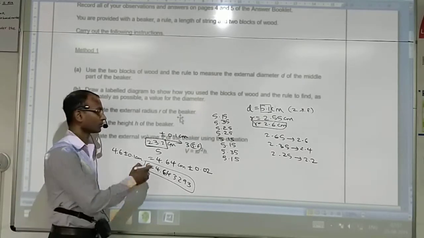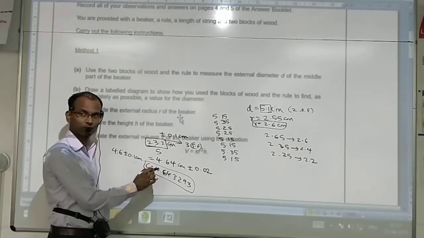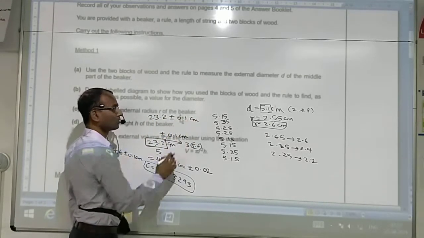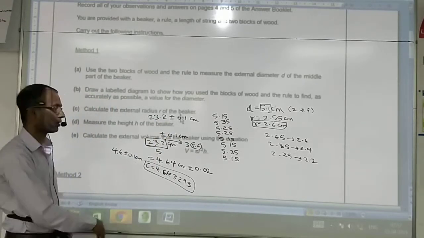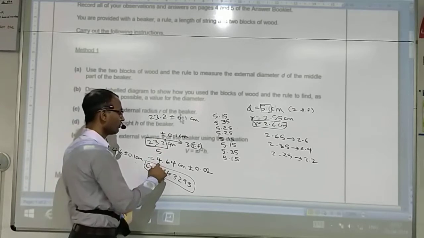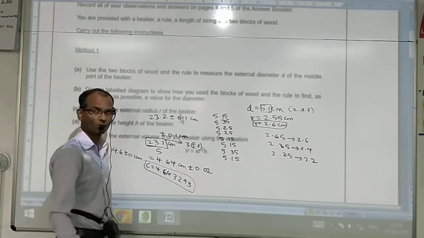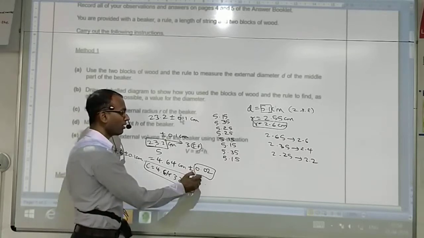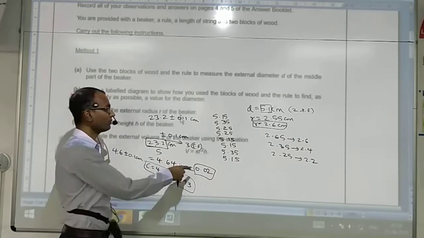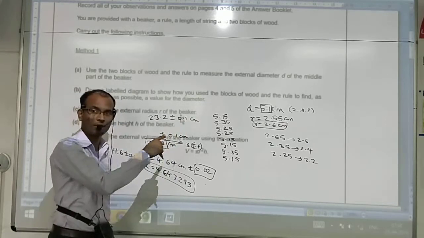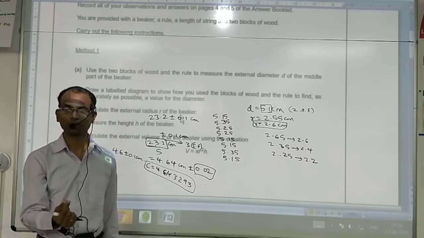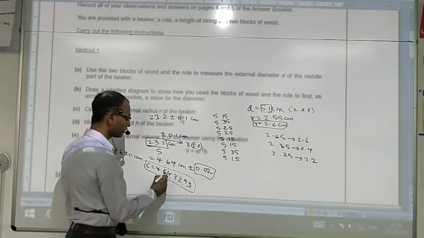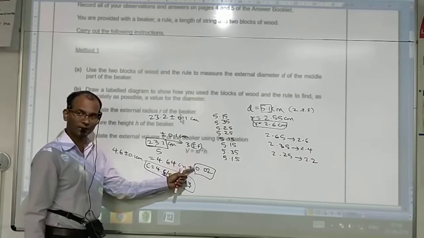The logic is, in this the accuracy is plus or minus 0.1. If I know 23.2 plus or minus 0.1, and I divide by 5, everything gets divided by 5. So the uncertainty is also going to be plus or minus 0.02. So my answer cannot be more accurate than plus or minus 0.02. I cannot have more accuracy than the second decimal, because my initial measurement had an uncertainty up to the first decimal. You are getting it? How can my answer be accurate to so many decimal places? Not possible. So I have to round it off to 2 decimals. So this is through uncertainty calculation.